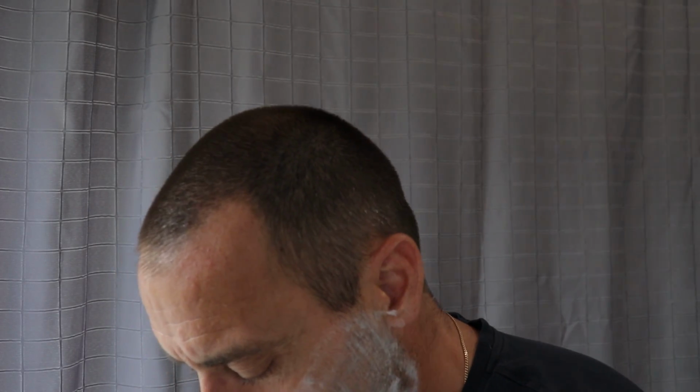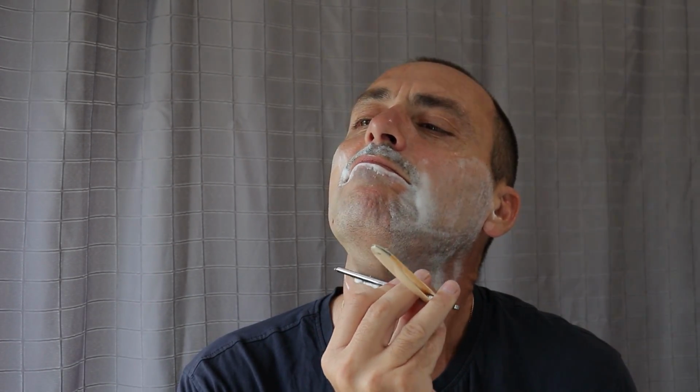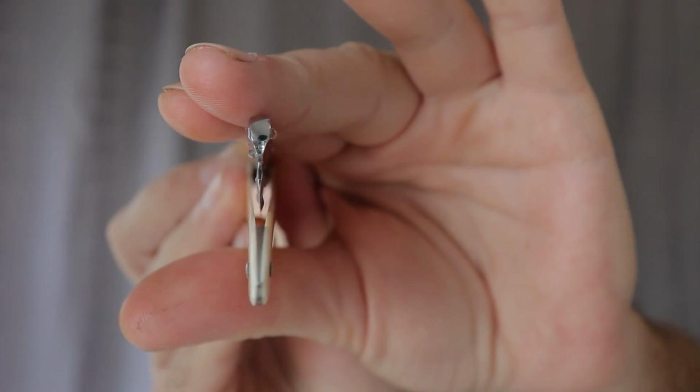And this one as well. I removed a bit of steel from by the pivot to get it to centre, which is my new thing now. So I will show you how it centres. I mean, it goes right. Look, there's no give in that. And I got it perfect. So I'm really happy with that.